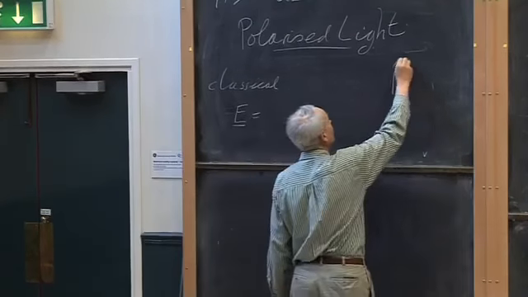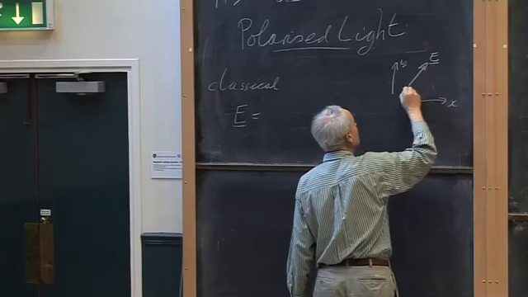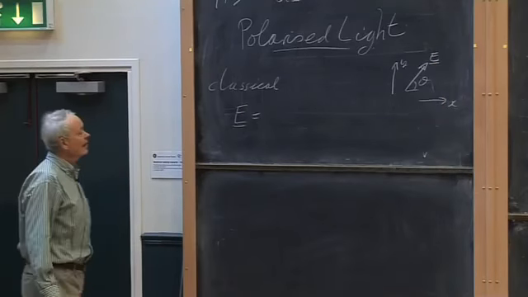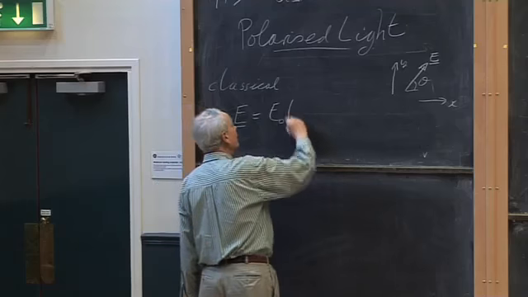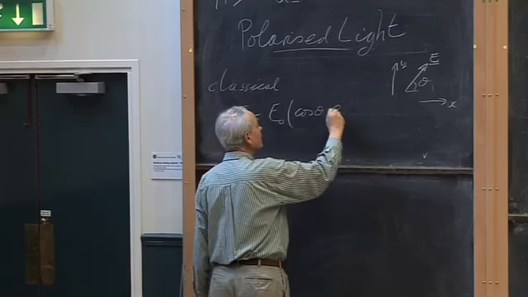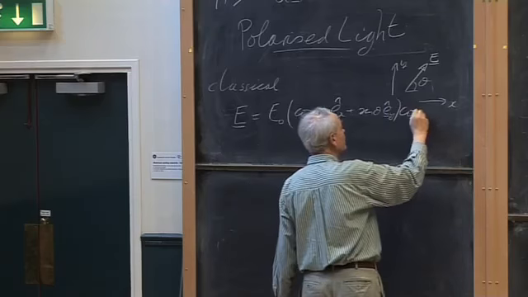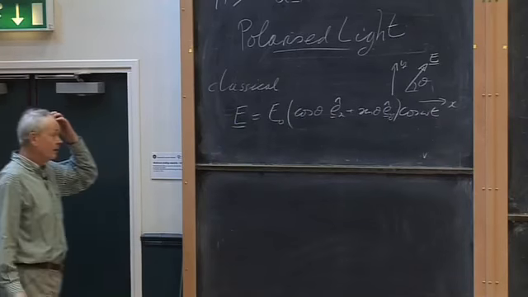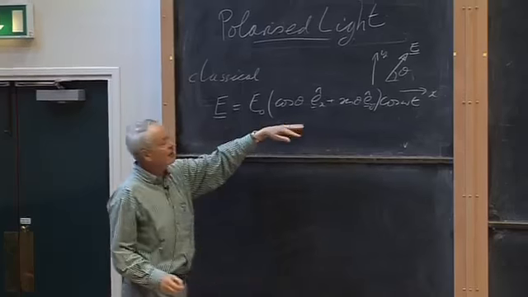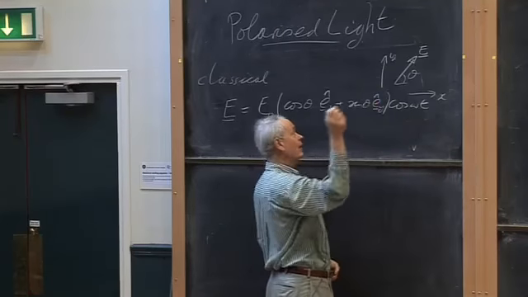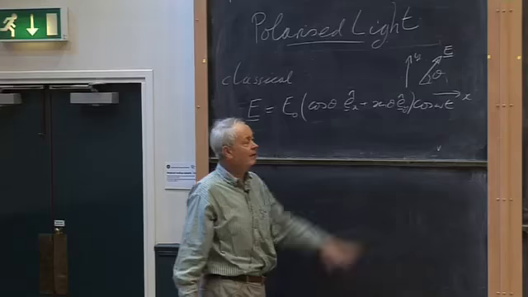Supposing we have the y direction this way, the x direction this way. Suppose we have polarized light with the electric vector in this direction, with that angle being theta. Then we can say the electric vector is equal to some number in front of cos theta times e_x plus sine theta times e_y times cos omega t. Now, supposing we understand we're writing down the electric vector of an electromagnetic wave, a plane polarized electromagnetic wave that's traveling in the z direction, okay? In some plane. This is what it looks like. It oscillates with some frequency, angular frequency omega.